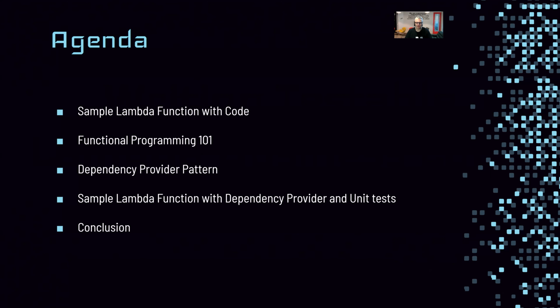Then I wanted to revisit a couple of functional programming concepts which are relevant when we think about testing, and what the important aspects are that we need to keep in mind, and how we keep our sanity a little bit more easily. I'll introduce the dependency provider pattern, which is something we've been using at MindTouch and now at NICE for decomposing business logic from other aspects of it so that it becomes testable, so that it's easier to validate that it's implemented properly and that it has all the properties that we want it to have.